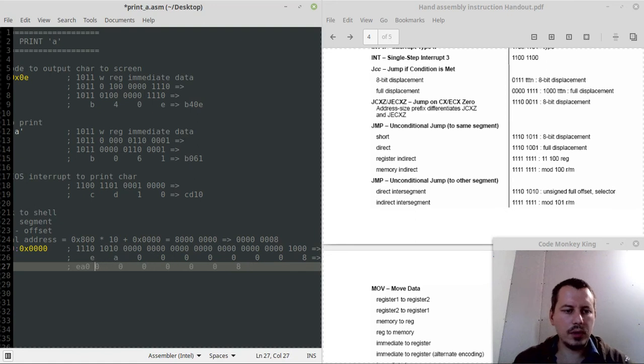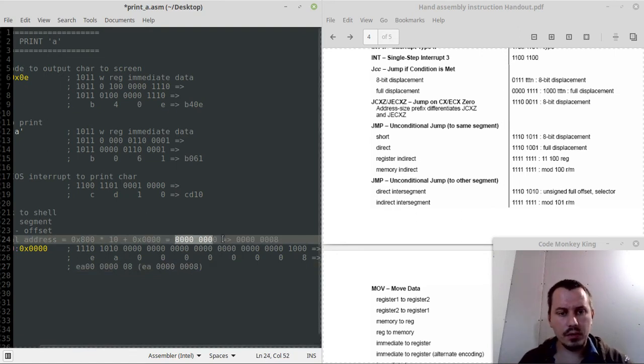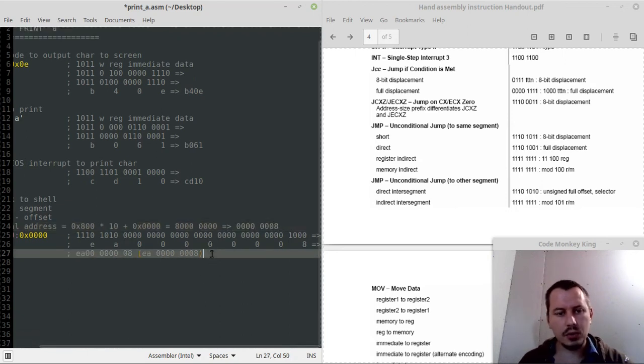EA 00, then 4 zeros and 08. This is my assumption, I'm not 100% sure that it's true, but we have 1 2 3 4 5, okay, 1 2 3 4 5 6 7 8 digits. So 1 2 3 4, 1 2 3 4, and then EA. So it's just an alternate way to represent this. What I believe is that this is the physical address that we're dealing with, just in the reversed order like we have here. I might be wrong though, guys, I'm sorry, because of the lack of documentation that I could find, I can't say that this is true for sure.